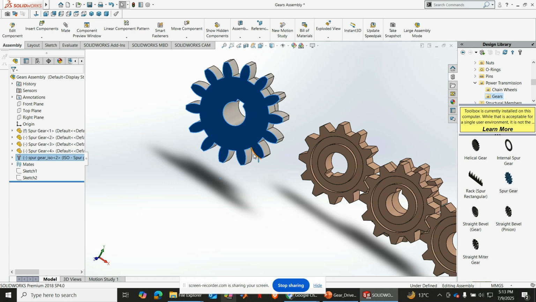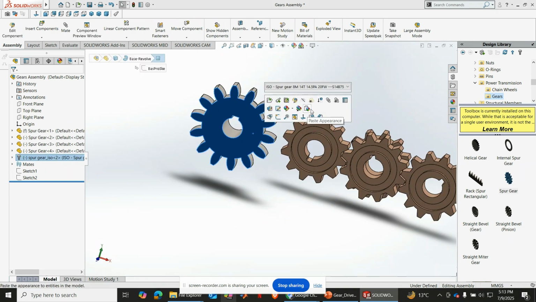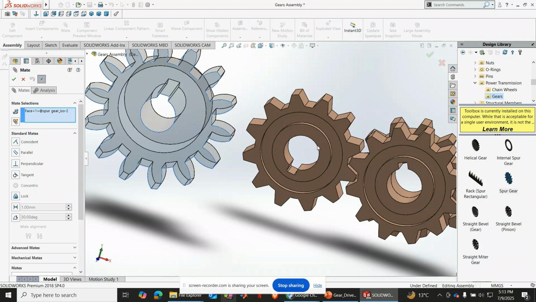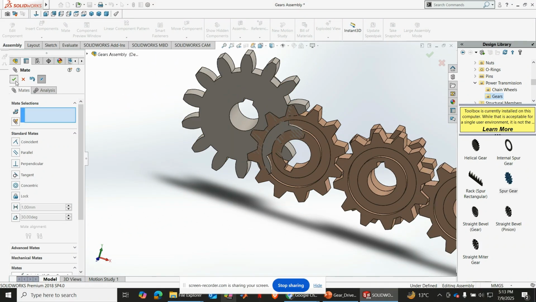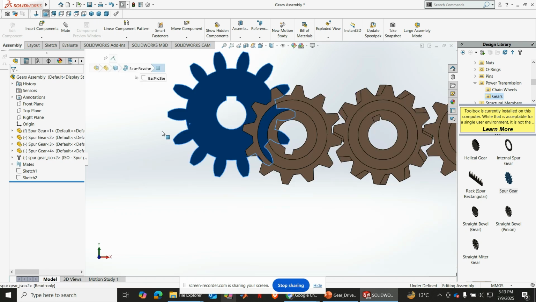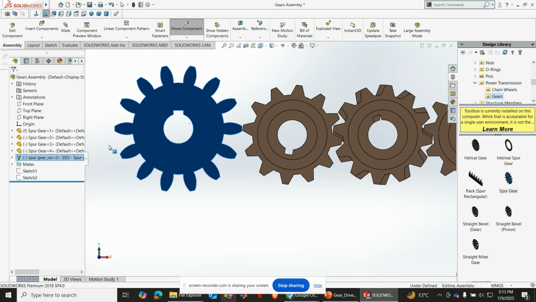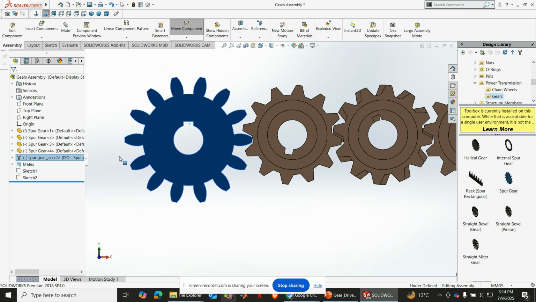So let me just try to mesh this with the rest of the gears. So here say mate with this face so that they are aligned, and then say check. Let's say normal to this gear looks so big. All right, let me say here. Whoa, looks big. Sababu ya module.